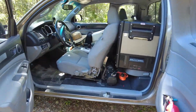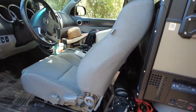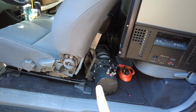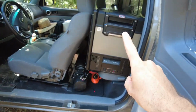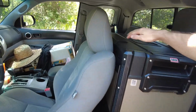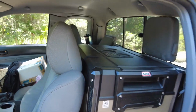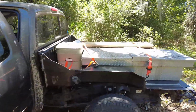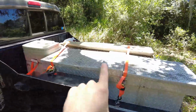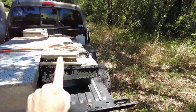So here's how I load the truck up for camping. Normally that crap's not on the other side of the seat. Right here, the winch stays in the inside of the interior to keep weight off the nose of the truck. ARB fridge, still relatively easy to open with it in the truck. Bunch of camping gear on the other side of that. Come around the back, portable toilet, toolbox for firewood, ironing board, those things are freaking awesome.